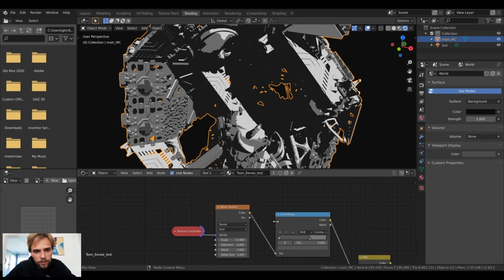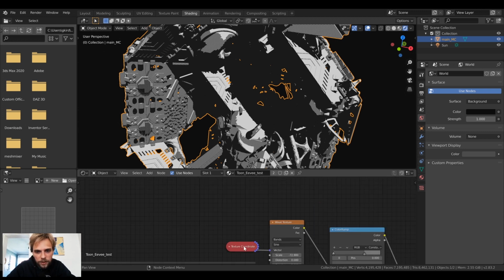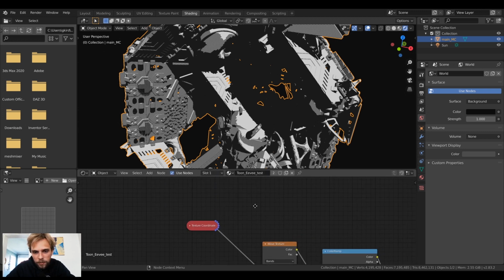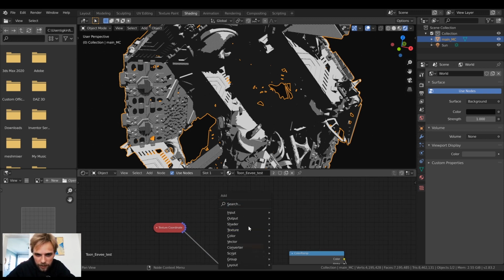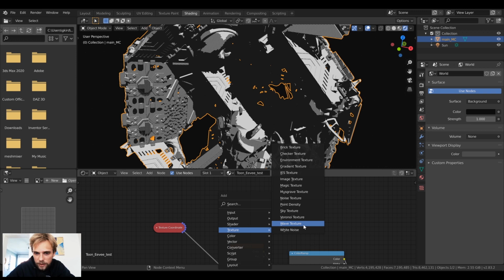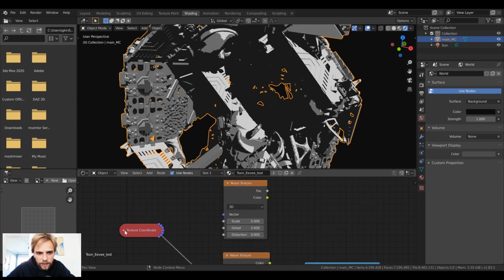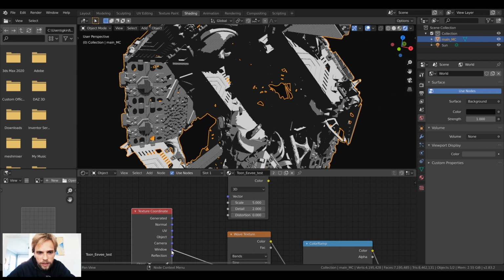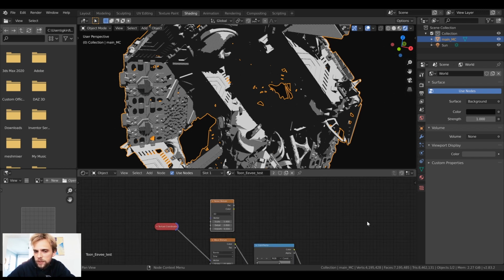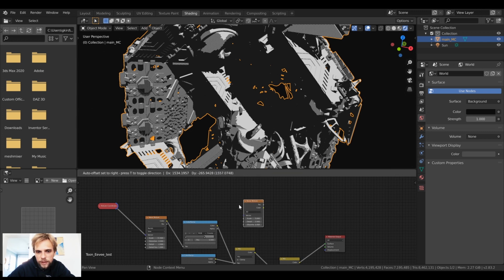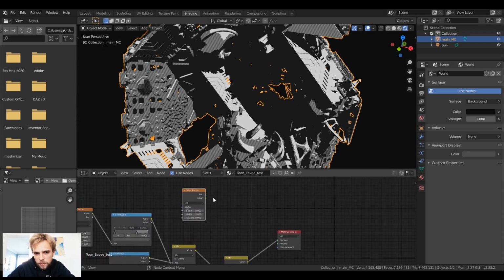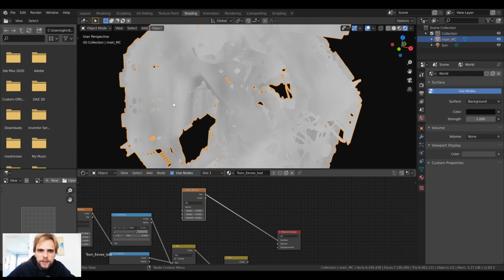So what I'm going to do is, texture coordinate is great, I will keep using it. I will use wave texture. Not wave texture, sorry, noise texture. White noise, no, just regular noise texture. 3D noise, that's perfect. Let me expand this and use the same window. No, actually in this case I will just use, let's see how just the noise texture works here. What if we just use the noise on the surface?